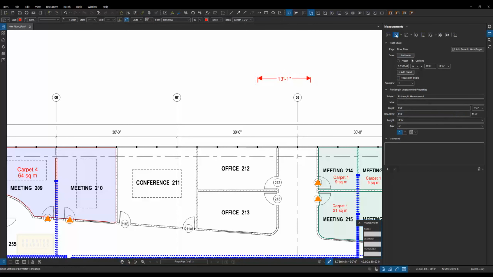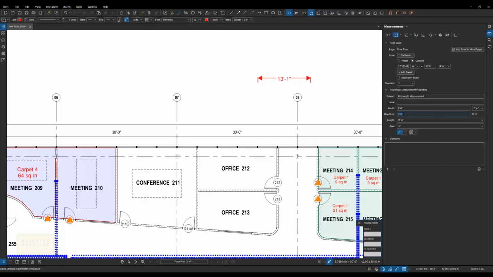Going on to the next one, the poly length tool. This one gives us a rise drop. The example I use on this one is wiring, cable, ductwork, piping, things like that, where we have horizontal runs, but we also have verticals. So when a wire runs through a ceiling, we'll need a drop on each end to get down to the outlet or down to the switch or something like that.